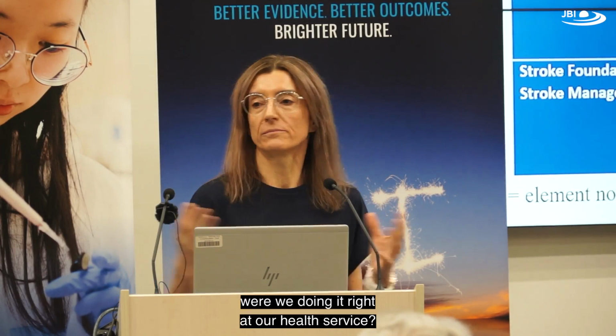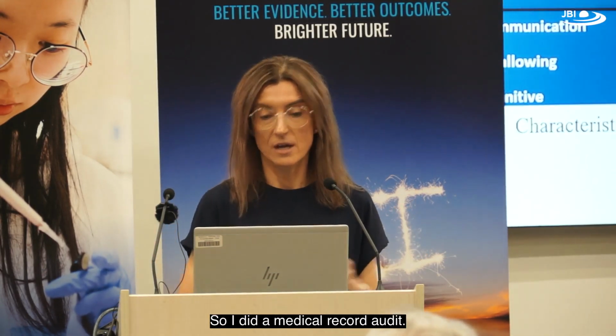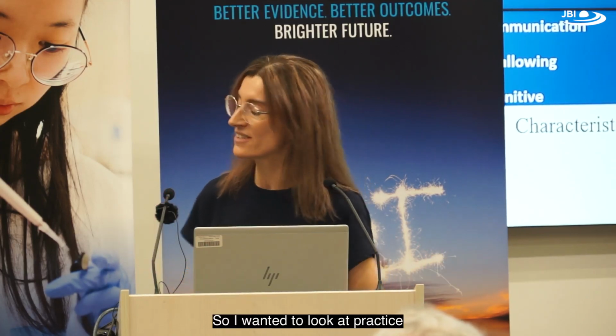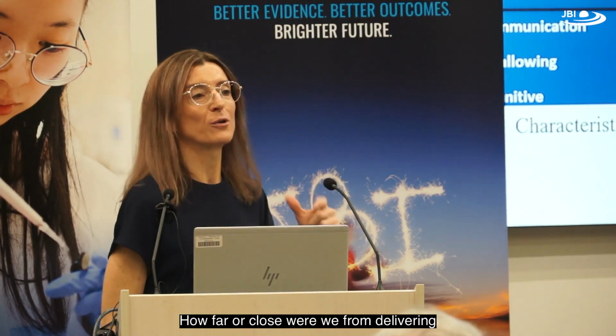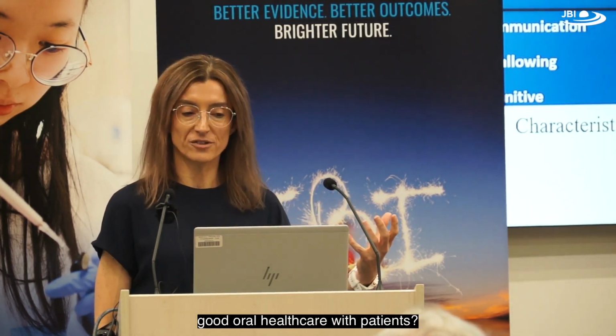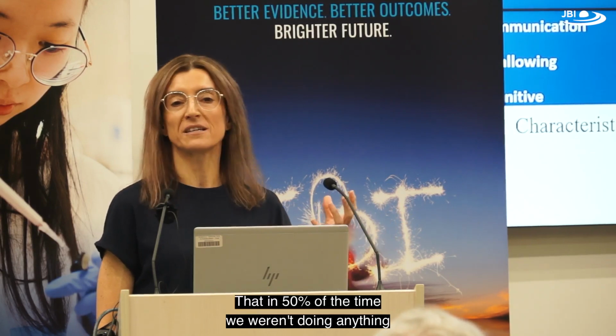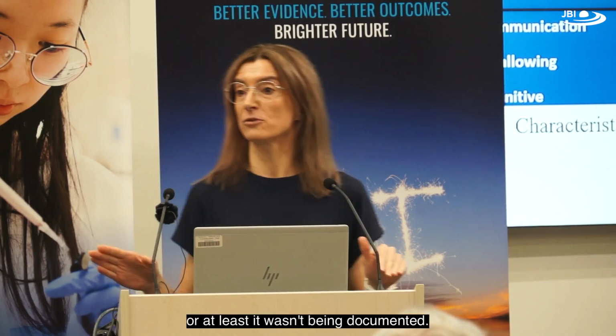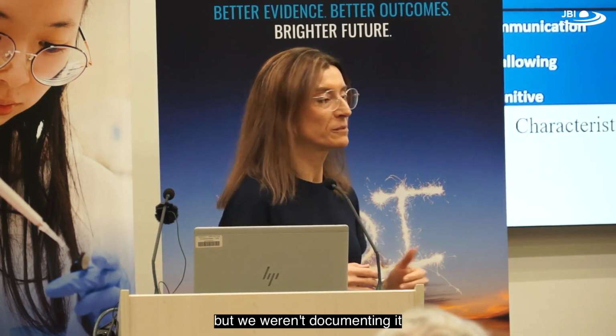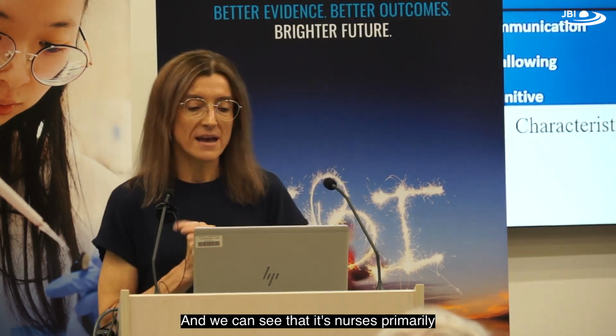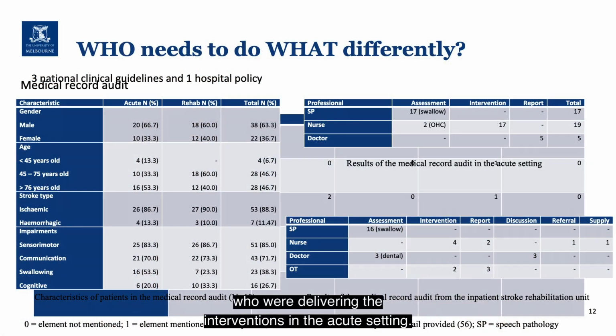And I also needed to work out, were we doing it right at our health service? So I did a medical record audit, which is a pretty standard thing for most of us. I wanted to look at practice and see what was going on there. How far or close were we from delivering good oral health care with patients? What I found was that, probably not dissimilar to the other stats I was giving, in 50% of the time we weren't doing anything with oral health care, or at least it wasn't being documented. To be fair, maybe we were doing it, but we weren't documenting it, but we can only go by what's written in the evidence. And we can see that it's nurses primarily who were delivering the interventions in the acute setting, but in the subacute setting it was the OTs who were primarily delivering the interventions. So I knew that we had a problem with practice. I didn't know yet what the problem was, but I knew that we weren't delivering oral health care as we should be.